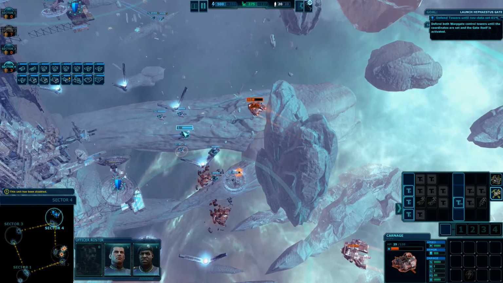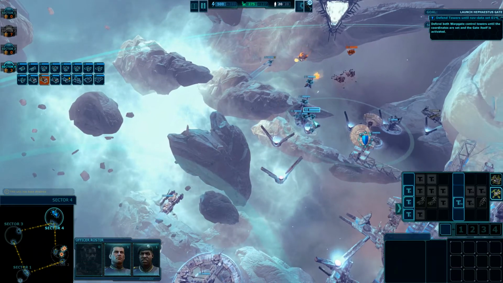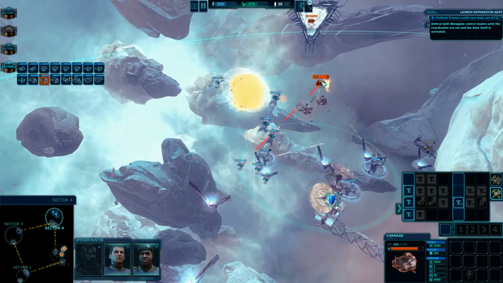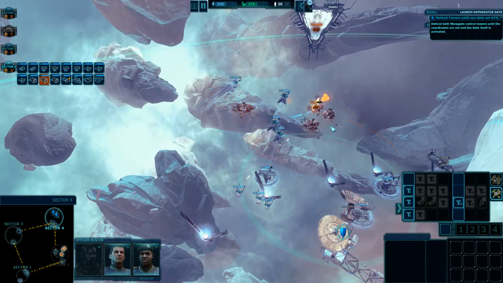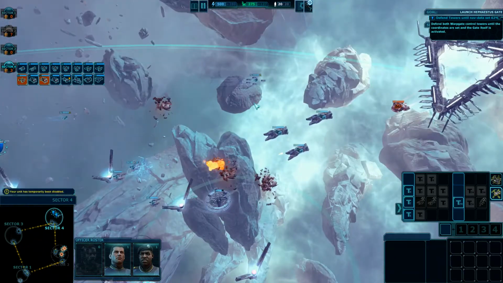Either way, these smaller ships are going to melt. We have those javelins on standby, and those things rip through those medium ships too. So they'll do that. The turrets will of course help them out. I'll get the swarm of corsairs to take down the gate.